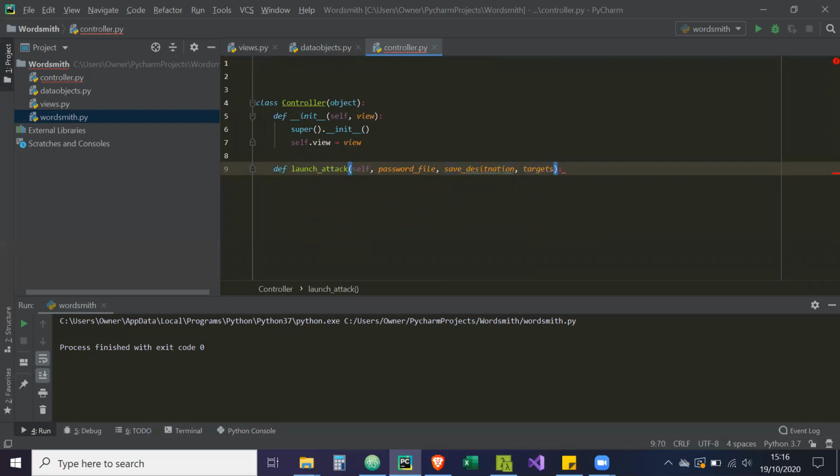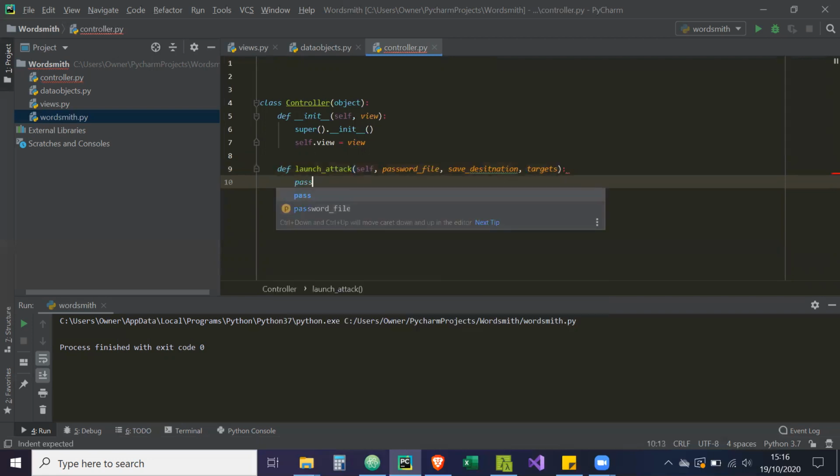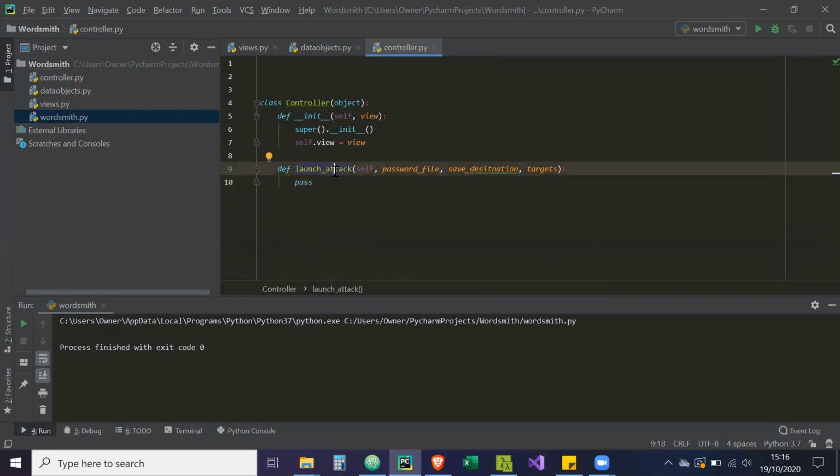Remember, targets is going to be a tuple. For now we're going to pass. Now we're going to create another object and build out our targets in this object. So let's go to data objects.